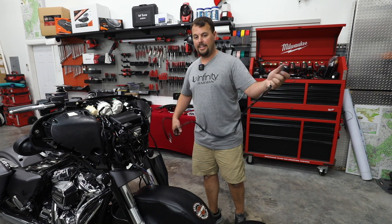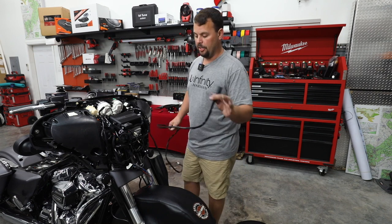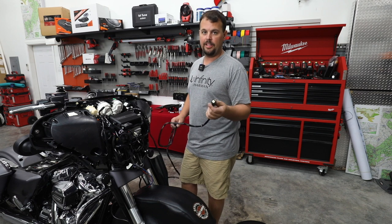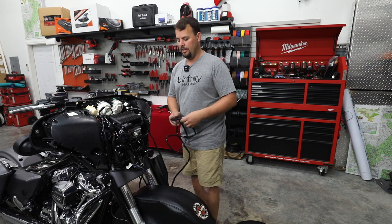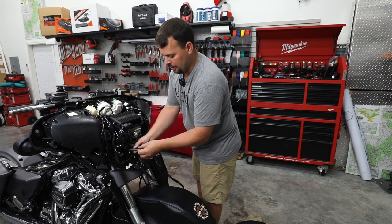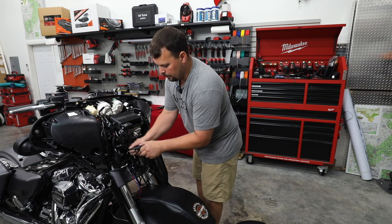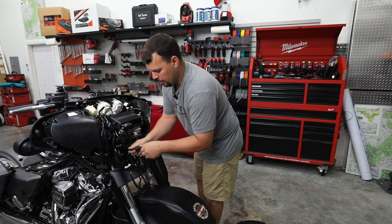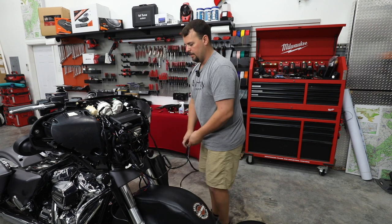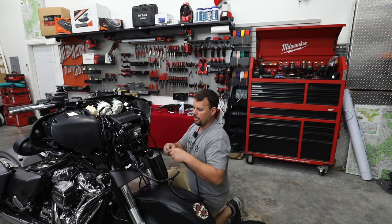All right, so if you bought a kit from us to add rear speakers to a bike that didn't have it, you're gonna get this backbone harness. Now, if you order a kit for Tour Pack speakers, you're not gonna get this because it was factory installed. But we're gonna take this little connector in the front. This is what we call the rear speaker connector, and we're gonna plug in the harness that we sent you. Plug it all the way in till you see it click. And now we're gonna route that right back where the factory wiring went.